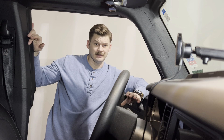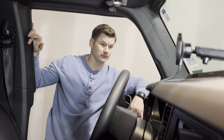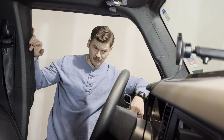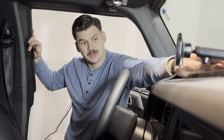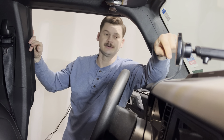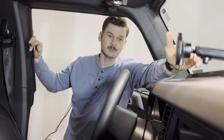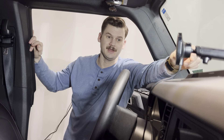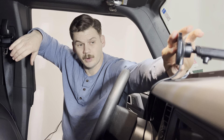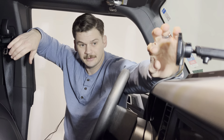Bronco family, today we're going to tackle a small issue. If you have one of the lower model Broncos and didn't opt for the Lux package with wireless chargers, on the dash there's an accessory-ready quarter-20 screw female area. A lot of companies make accessory rails where you attach GoPros and phones, but what I did here is I actually used that and modified one of my wireless chargers — that's where I keep my phone, right on the dash.